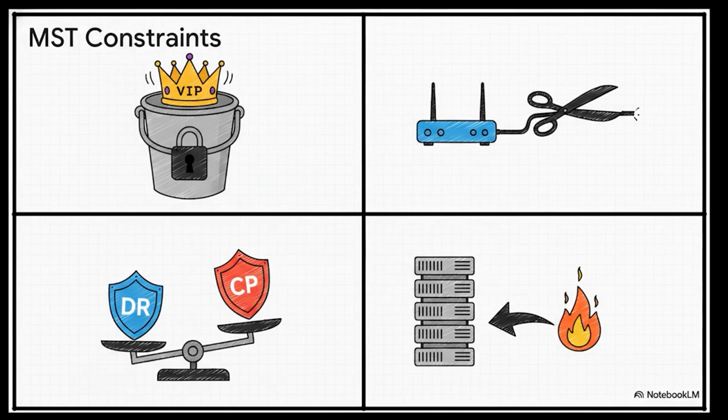Okay, I want you to mentally highlight these next bullet points, because these exact configuration constraints are perfect multiple-choice distractors. Number 1, MST needs exclusive access to the storage bucket. You cannot share it with other apps or you risk serious data corruption. Number 2, external IPAM management is not supported. You have to use Nutanix managed IPAM. Number 3, MST DR and cluster protect features are mutually exclusive on an NC2 cluster. You've got to pick one or the other. And finally, a pilot-light setup allows only a single on-premises cluster as a source.